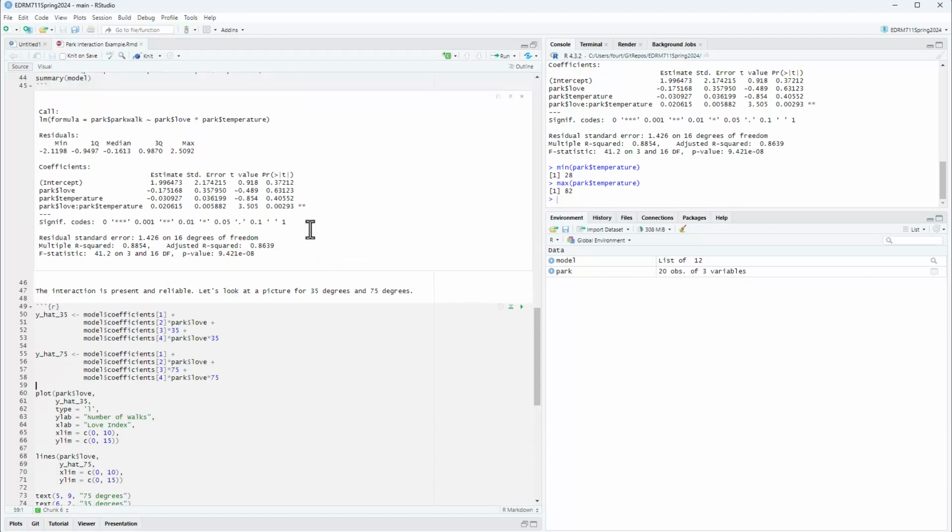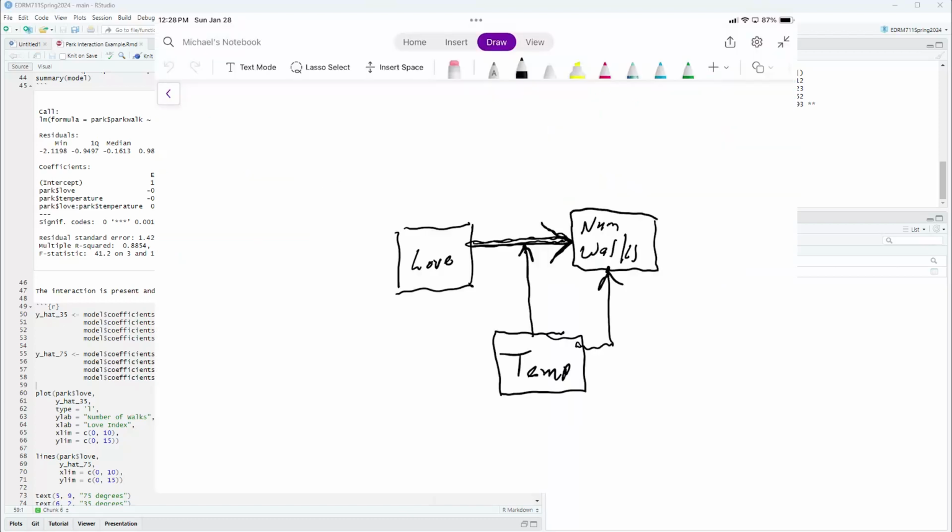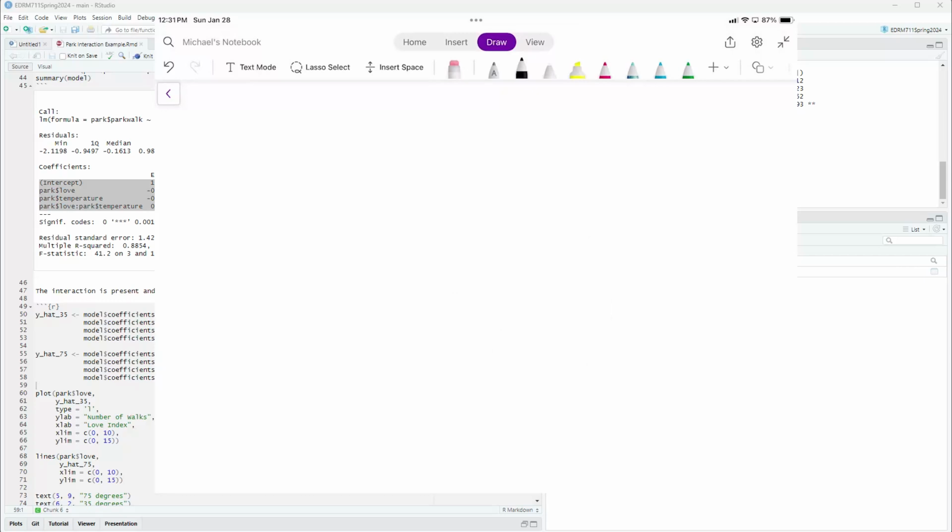So if we go back up here and look at this model, and let me go ahead and call up my little notebook again. If we were to write down the model, we would have about 2.0 for the intercept. Our response variable is number of walks. Let's just write it as our y hat in a general format.